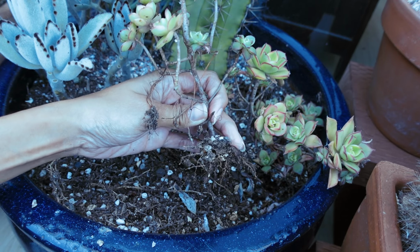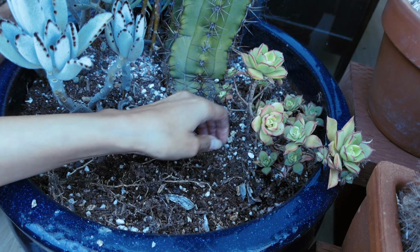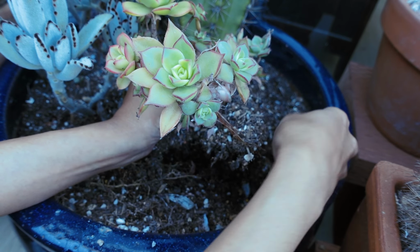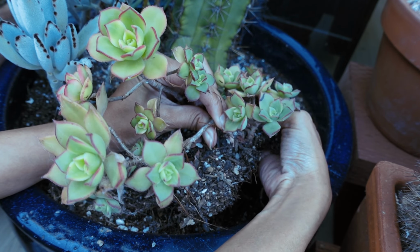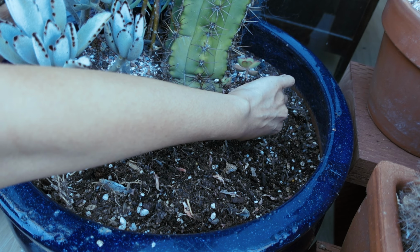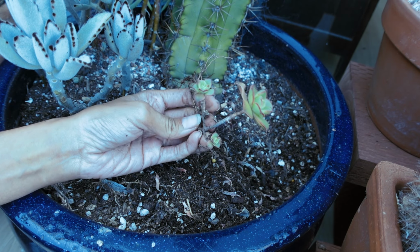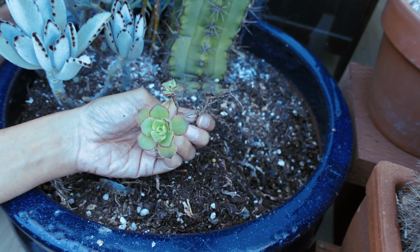Oh. Dry. Well, they are dormant. I probably shouldn't be pulling at the roots, but you know what? I found Aeonium kiwi to grow really well during the summer. They definitely have a dormant period, but I find that they're not as sensitive as the other Aeoniums. I'm gonna see if I can replace the soil with my grittier mix. The problem is that they're drying out, and maybe I shouldn't be doing grittier mix, but okay, maybe I can just give this some new substrate and then see how all of that goes.